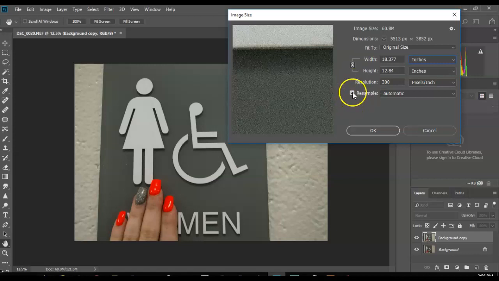So what you want to do is turn the resample off, and we're going to make our images about 9 by 6 or 6 by 9 inches, depending on how it's oriented. Mine has a horizontal orientation, so the longest part of my picture is the width. So I'm going to just plug in 9 for my width. Okay? And it's pretty close to 9 by 6. It's a little bit over. If it were oriented vertically, you would change the height. You would just plug in 9.